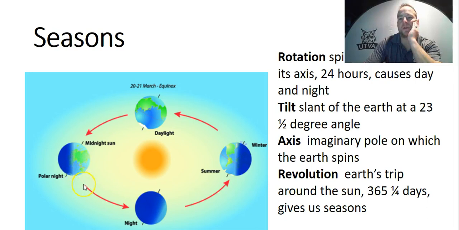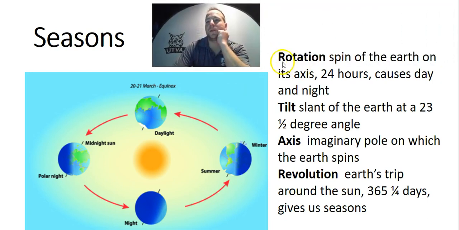Now the Earth will make its way around, and of course it's rotating, and it comes in. When it hits the other side, it's hitting the Tropic of Capricorn, which is summer in the southern hemisphere, but winter for us. And then there's times where it hits the equator straight on, which we call an equinox. We have both March and September equinox, and that's when we have the same amount of daylight in the day and the night, and it's our spring and our fall, depending on what season we're going into.